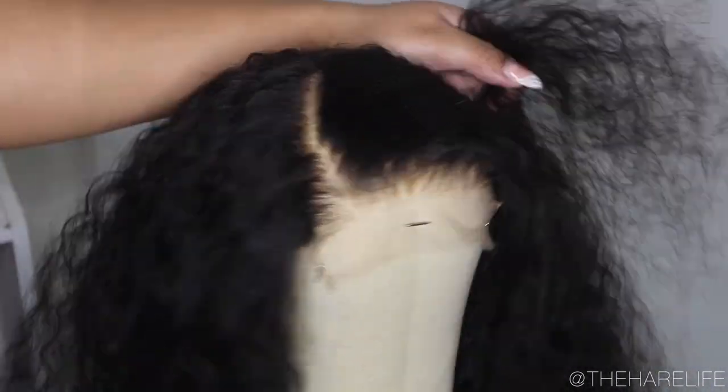The hair was really soft. It had minimum shedding when I washed it. It was very, very soft.